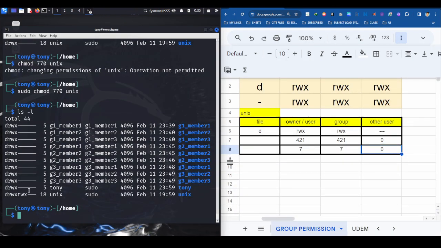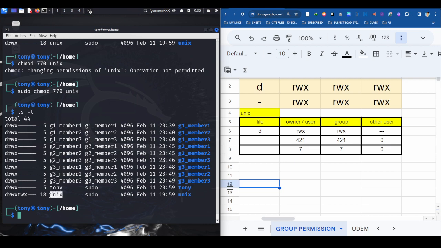So now in the Unix home directory, it tells us that the permission to access the home directory Unix are the following: the user, the owner, and the group.